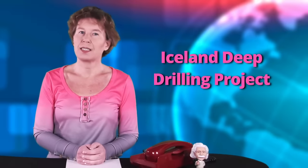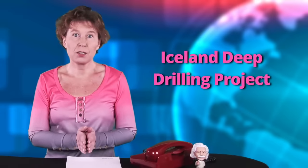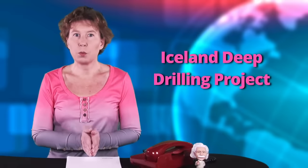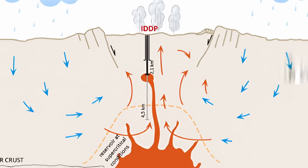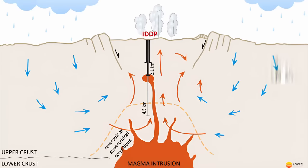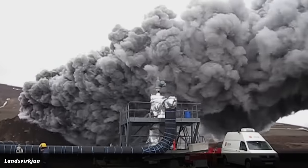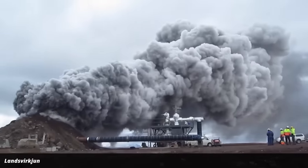Their most ambitious plan was the Iceland Deep Drilling Project. In their first attempt in 2009, they tried to drill to a depth of 4.5 kilometers near Reykjavík, well above where they thought a magma reservoir was. However, just beyond two kilometers, they drilled into an unexpected upper part of the magma chamber. The magma plucked the lowest 20 meters off the hole and damaged the drill. Aggressive gases began bubbling up that also damaged the surface equipment. Eventually, the main valve failed and the well was shut down.